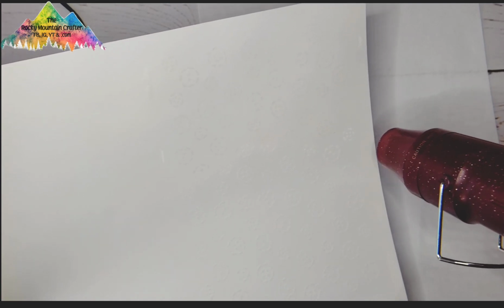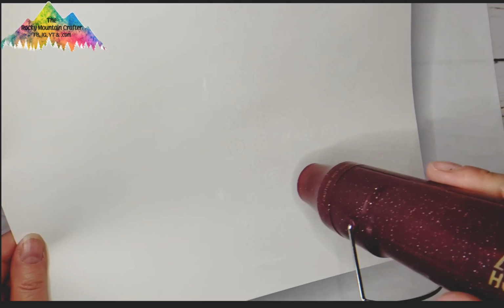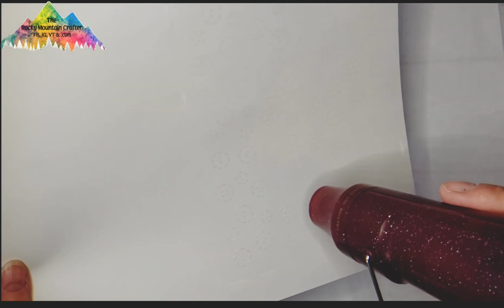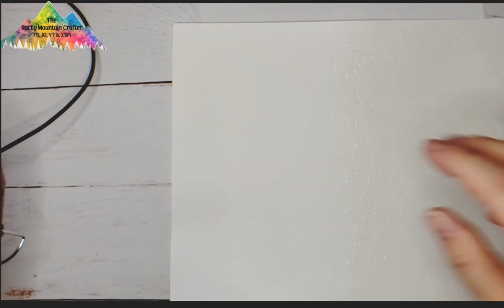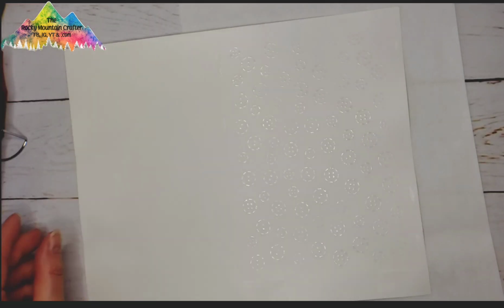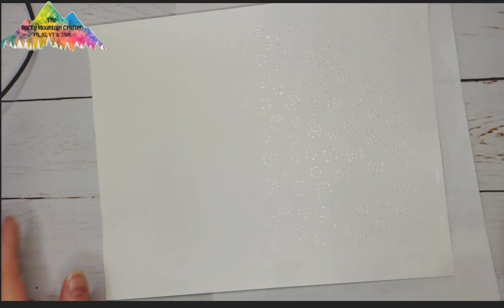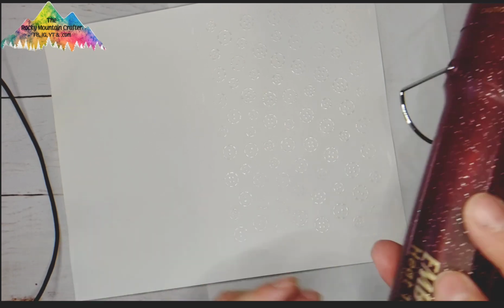Now, if you didn't have hot foil, another cool technique that you can do is you can leave this white, but then ink blend over top of it. Leave the embossing powder on there, and then ink blend over top of it, and where the embossing powder is will stay white. So let's say you wanted to ink blend in blue on the background, then wherever the embossing powder is would stay white. Oh, I can see a little bit of not melted stuff there. Wherever the embossing powder is would stay white, and you'd have white buttons with a blue background. So that's something easy to do if you don't have foil. It's another way to use your embossing, still without foil. I can see one more spot right there. Okay, I'm calling that good.